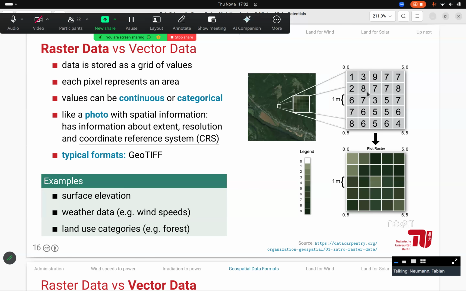Coordinate reference system is a complicated term for projection. And projection we'll get to in a moment, but it's basically a mathematical model to represent the Earth, so the globe, roughly, on a 2D surface. So we project something that is a 3D object onto a 2D surface, like when we open Google Maps or something. We have a screen that is 2D, but we have actually 3D data, so we have to take some accuracy losses here and there, but more on that in a moment.